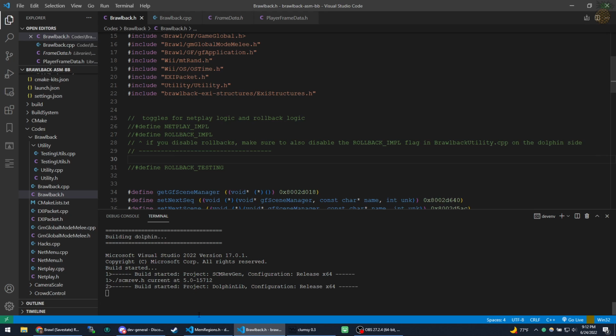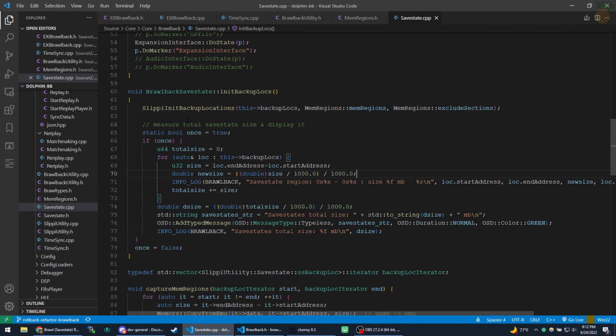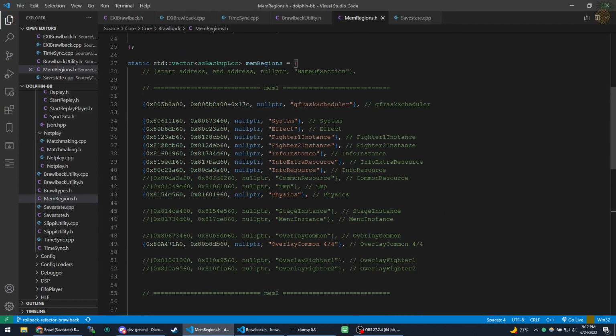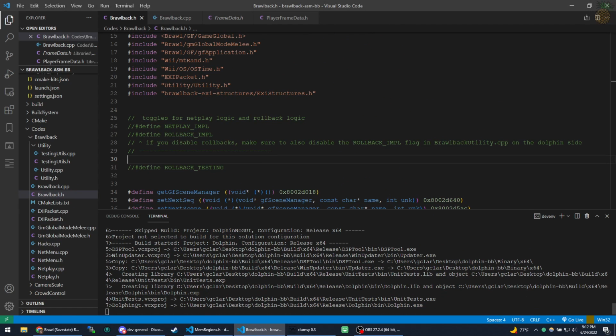But yeah, I have a little thing in save state right here that measures each region and prints out the size of each region along with a little string, which is why I wanted to label them all, so that I could see it in this nice little thing that you'll see in a second.